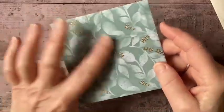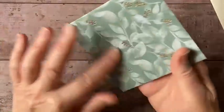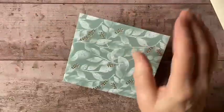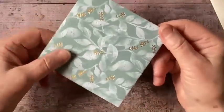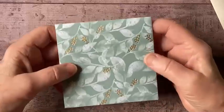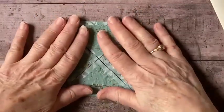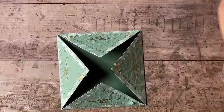All right, and there's the back. Now, if this was a standalone envelope, then you could do something really pretty with the back. You could use the soft succulent paper and do a more elaborate design, like a medallion, or you could do a couple of corners with things like that. I'm not going to be decorating the back of the envelope. First of all, it would take way too long for this video. But I'm also thinking that I may want to glue it down either on a card base or in a journal. So I didn't want to get involved with the back this time, but you may want to.